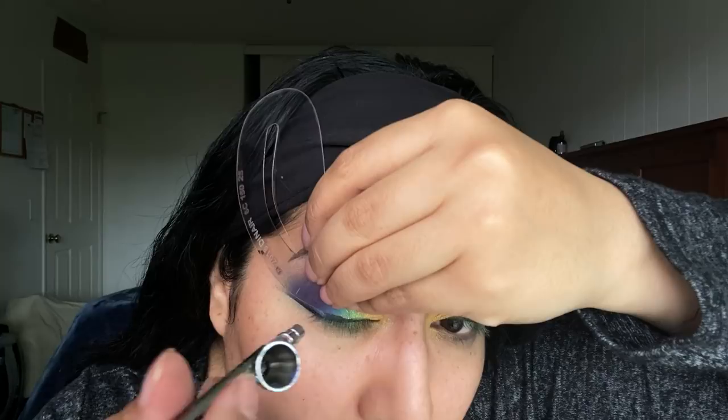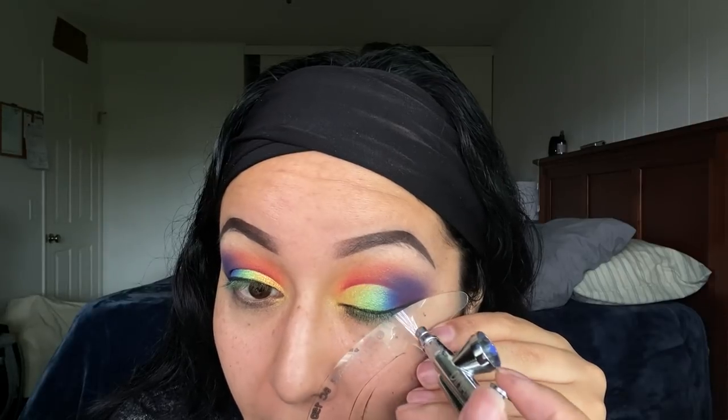Stuck on my hair. I'm gonna do one little trick here. Let me see if I connected it good. Yeah, I think I did. Go ahead and grab, you know what? I'm gonna actually add the bottom of my lash line for anything.